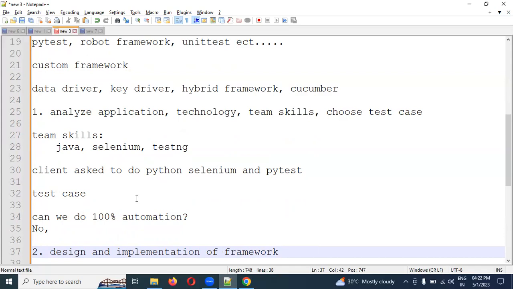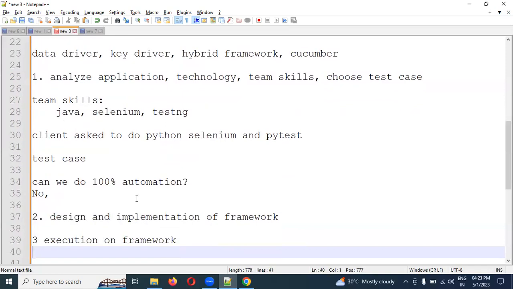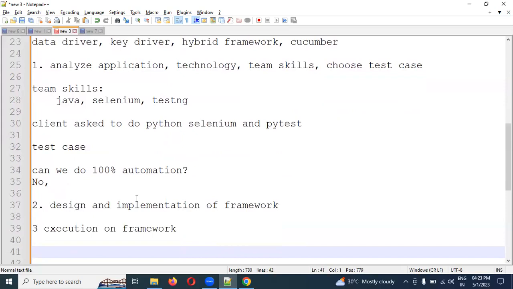What folders we need, what type of folder structure it needs to have, and what things need to be there, so that we see the entire project structure that we need to design. Okay. Then once we design the framework, we need to start execution on the framework. After creating everything, we need to execute each of the test cases.